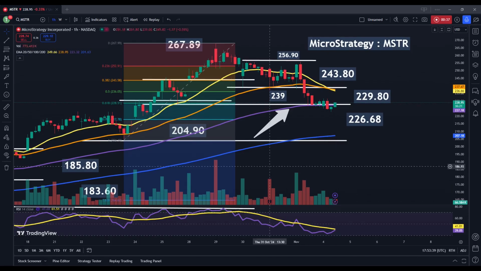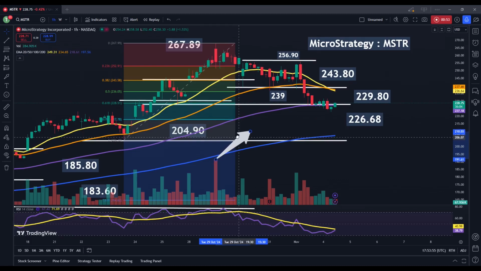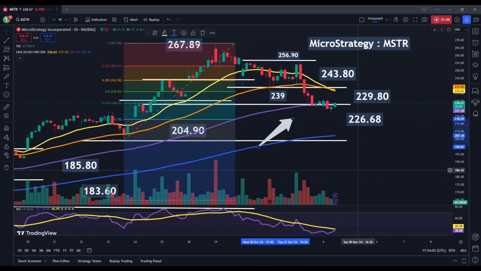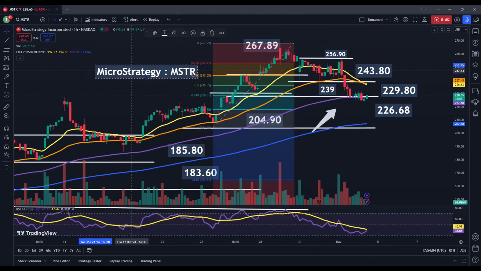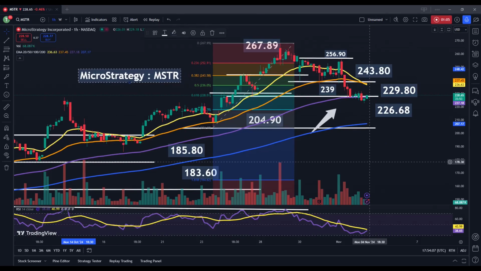So as we're seeing here, this is the 1 hour time frame, so each candle represents a 1 hour trading period. We have now fallen through this prior support zone that we have been watching for this stock, which came in right around 229.80. In addition, share prices have also broken through this 100-hour exponential moving average, which is this purple line here. So overall, these are some downward developments, and we will be looking at the significance of some of these price levels to try to determine what is the most likely outcome for this stock going forward.